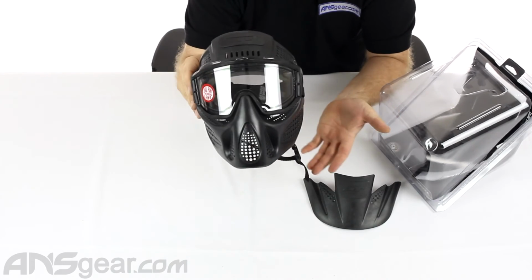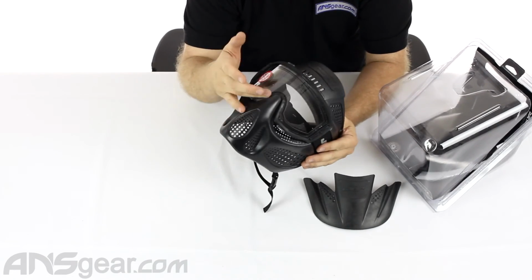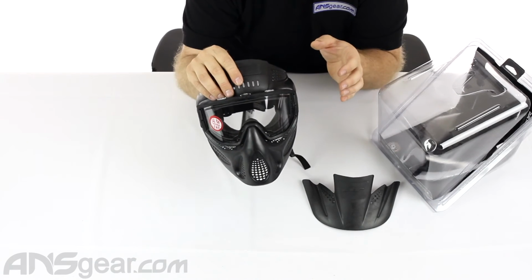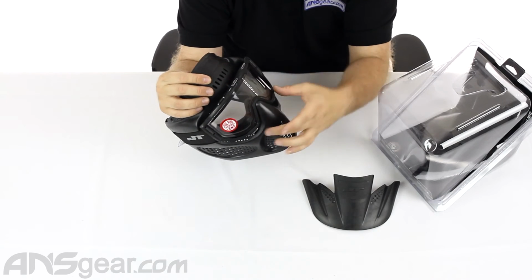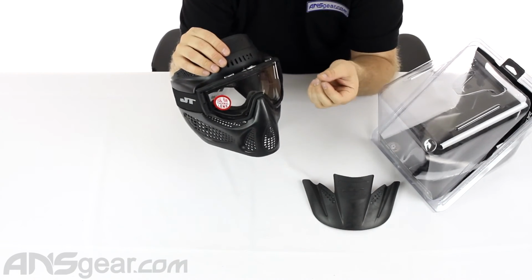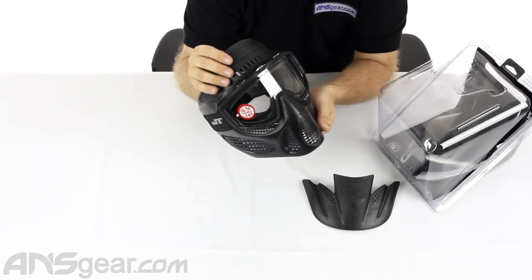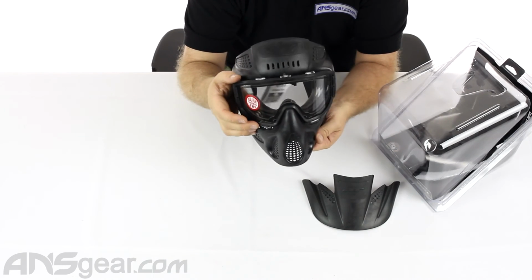Chin strap is on there. Wear your chin strap. It's good for safety issues. When it comes to changing these lenses out, the Elite lens is slightly difficult to take out. First couple times it will be pretty hard. Getting the pieces to pop through the rubber goggle can be difficult when they are new. So make sure you give yourself plenty of time. Don't try to do it in between games, especially on a new lens or a new mask, because you probably won't be out playing the next game or two.